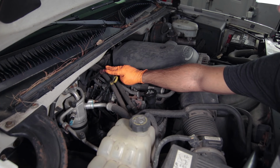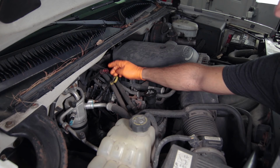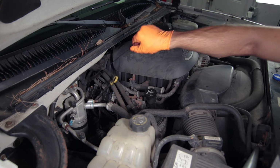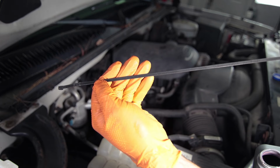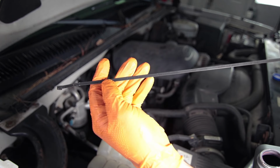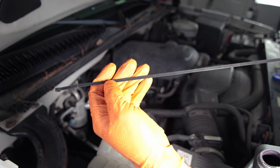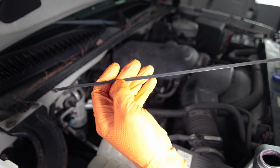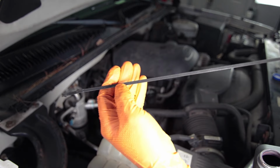Now find your transmission dipstick. On my truck, it is this red handled one. Pull that and pop it out. There is writing on this dipstick. It basically says to check the fluid level while it's in park, at idle, and the transmission's warm. Now we know we have to add fluid.